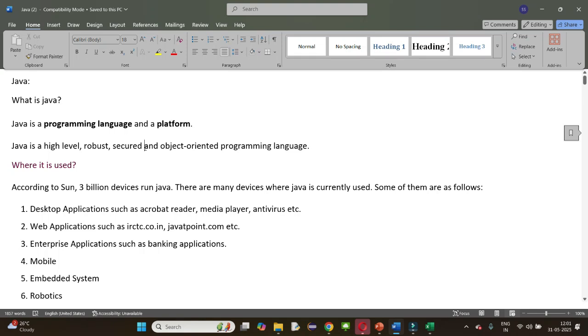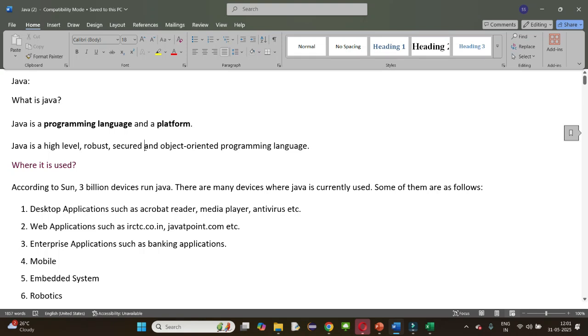Okay. So we can optimize the code, like 1,000 lines of code, we can make it as 100 lines. Okay. And then we can reuse the code. So if we have written a functionality, OTP functionality, once, and the OTP functionality is present in multiple screens, we no need to write the same code again and again. We can just reuse the code which we have written earlier. Okay, so that is the main purpose of integrating Java with Selenium.